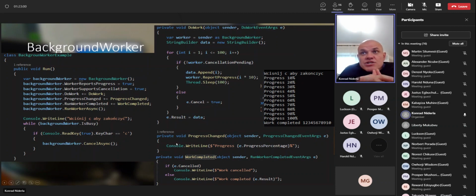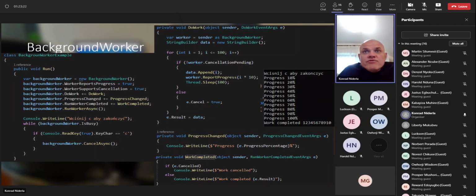Next one, information that the console is a thread safe process. You can think that you can put here Console.WriteLine and do something. It's true, because the console is thread safe, but not exactly.